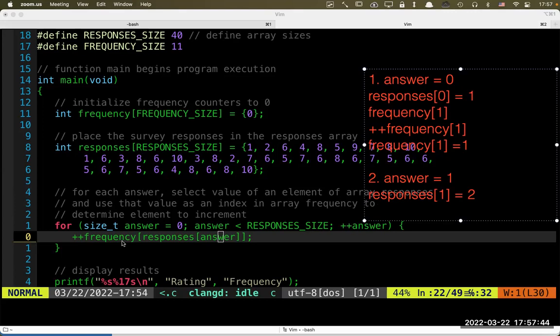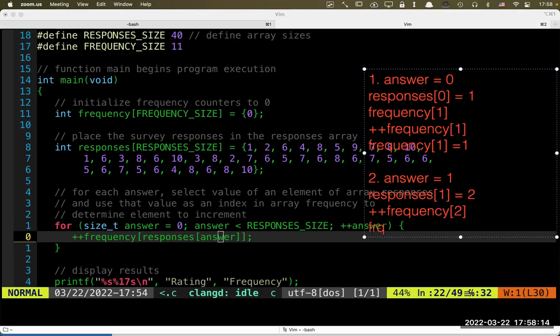Then go to the frequency array 2, then do plus plus.